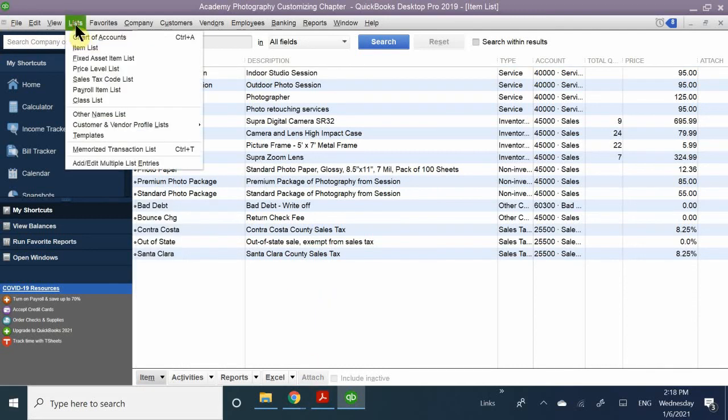So I'm going to go ahead and talk about what the lists are. Items list. I just actually tapped this list just now. What the items list is, it's actually going to be your accounts that are involving your sales or service.